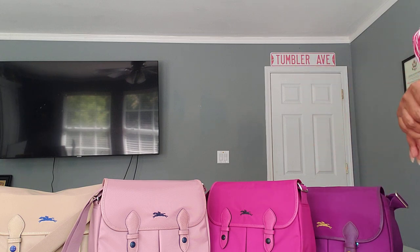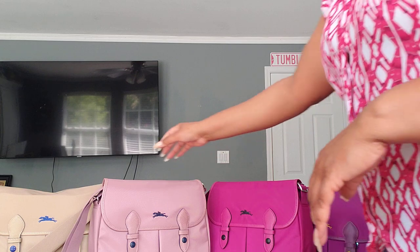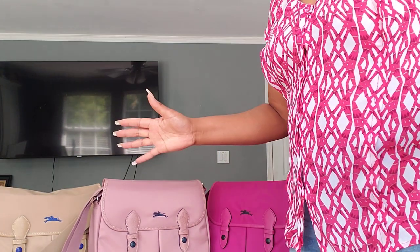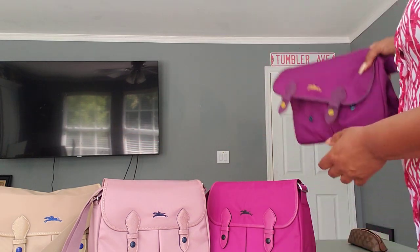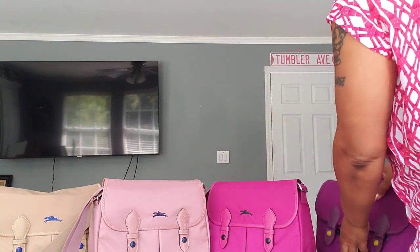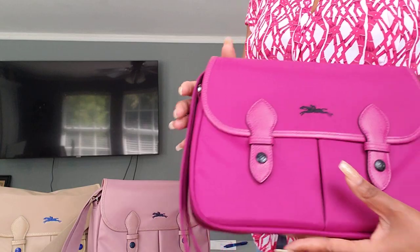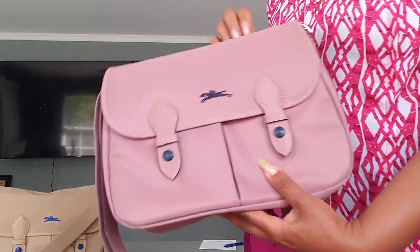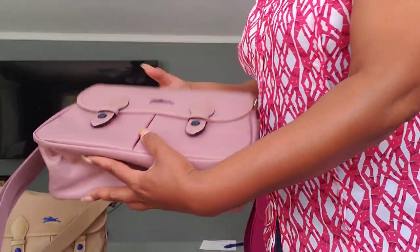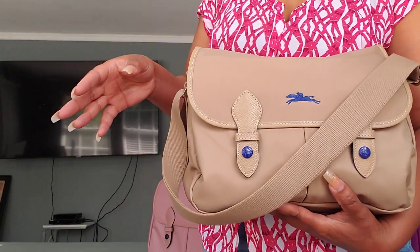So which one is your fave out of all these? I know the pink lovers will probably choose one of these. But khaki is a good neutral for people. And all of these I could wear with my outfit today. I could get away with this, I could totally rock this, I could definitely wear this if this was the only shade of pink I had. And of course khaki — I've worn it with everything, so it definitely works out too.